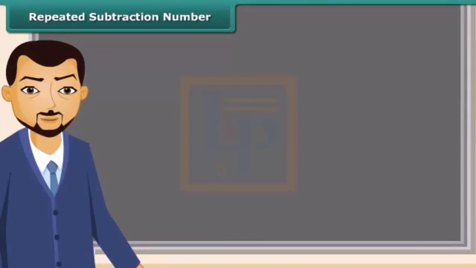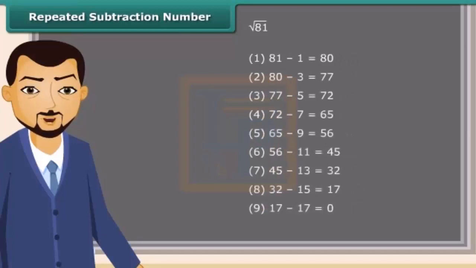We can find the square root of a given number using repeated subtraction method. It is really easy. Consider the square root of 81. Just subtract successive odd numbers from 81, starting from 1, till the difference becomes 0. So you have noticed it took 9 steps to get the difference as 0. Therefore the square root of 81 is 9.